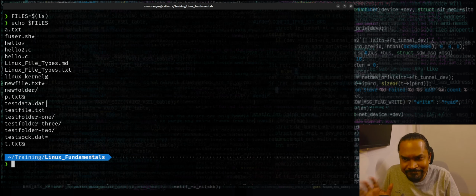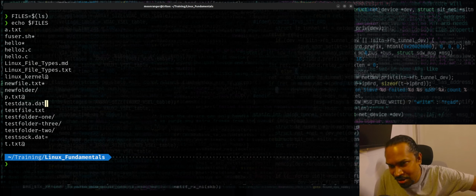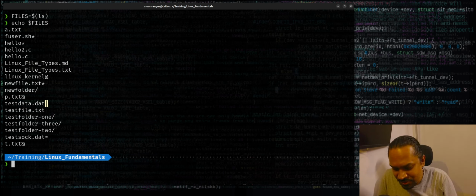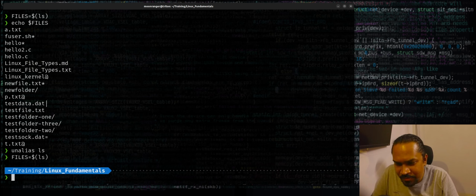But when you run something like this, when you say files is equal to dollar of ls, and if you just try to say dollar files, yeah, you get it. Do you see a problem here? I don't want this asterisk, slash, at sign, pipe symbol. You know why? Because in my setup, I have aliased ls to be ls -F --color. Because I'm using the script friendly notation, the --color option is taken off, but it still uses this -F switch. So maybe you have to use unalias ls, and then if you run this, you can get the output.